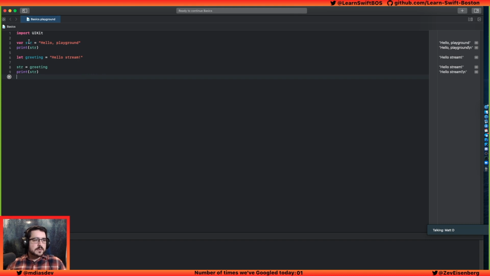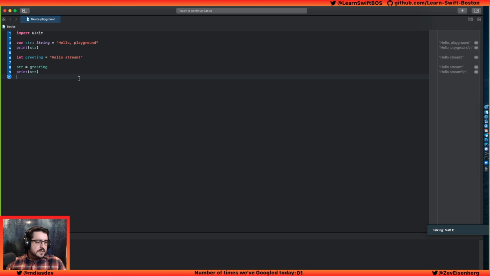So a string is one data type, and we can be more specific with it. Swift is smart enough to say, hey, you've got 2 quotes on the right side of an equal sign. That means this is probably a string. If you're more explicit with it, some people think it makes the code a little bit more readable. It does make the code a little bit faster, but that really doesn't matter until you start having hundreds of thousands of lines of code. So pick whichever one looks prettier to you, makes more sense to you as far as adding explicit types. I know a lot of teams choose not to be explicit with the types.